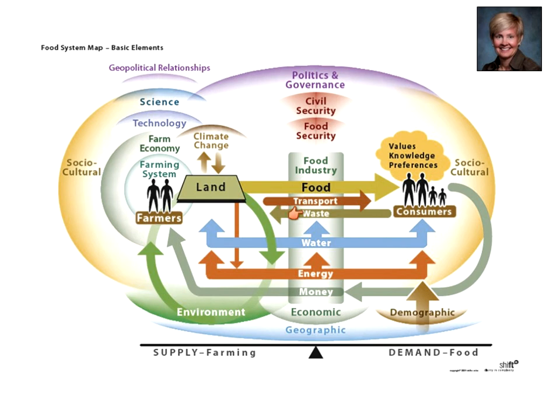But here we're talking about food and the transportation and waste and water, energy, money, economic, and of course the geography, how that influences this entire farming supply and demand for food system. So you can see right away that it's crossing the concepts of energy, economy, the food that we need, and of course our social security, not that way, but our social ability to be secure in the communities that we live in, the socio-cultural arena.